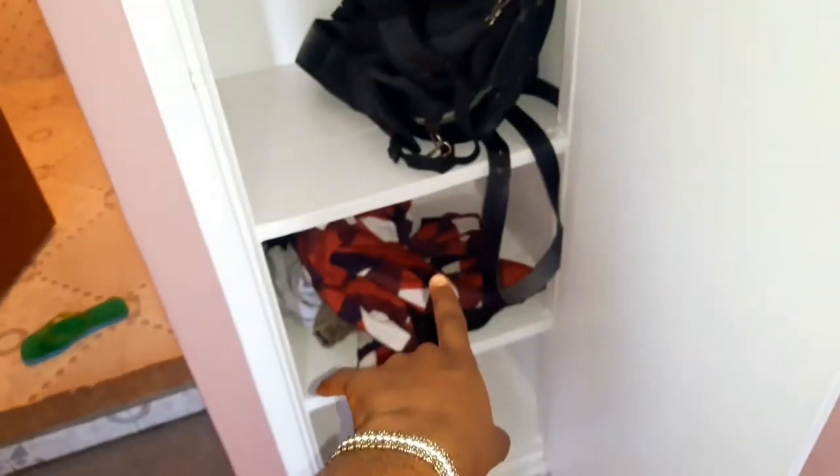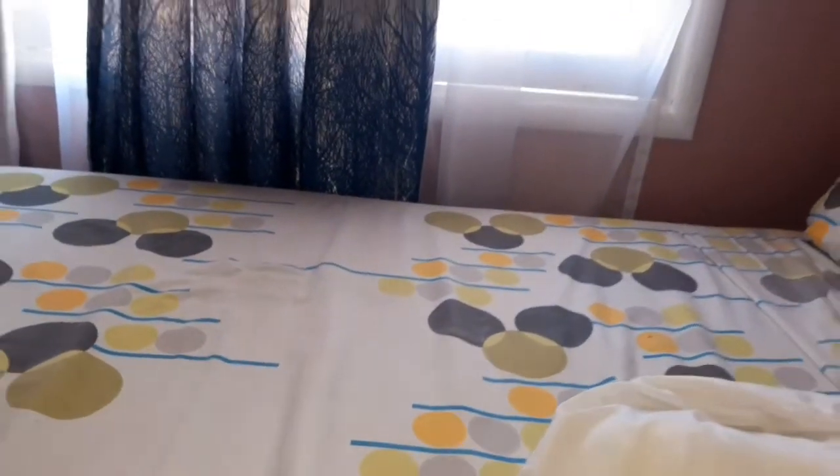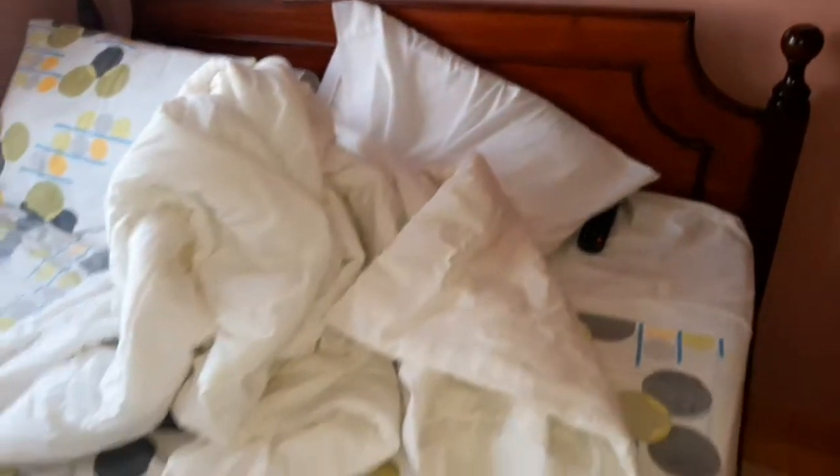I don't actually have clothes to hang so I just put them inside. That's everything — I love the room, it's so spacious. You can see just a bed, a working station, and everything. What do you guys think about my Airbnb room? I think it's amazing and totally worth it for ten dollars.